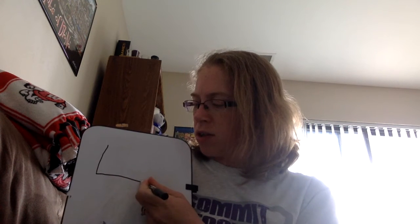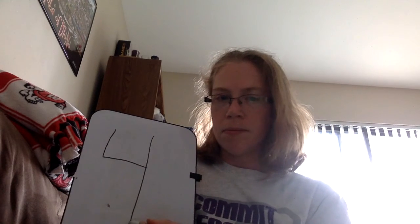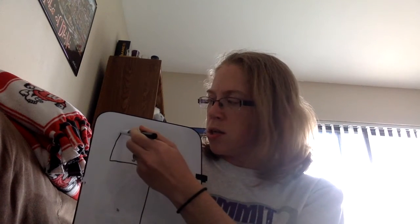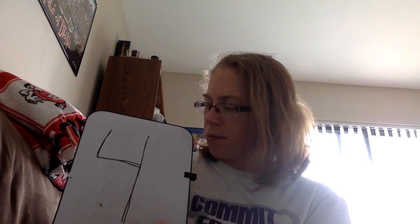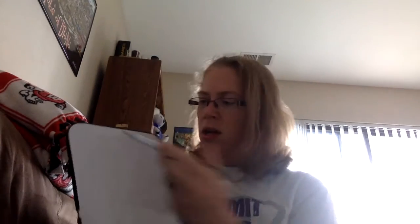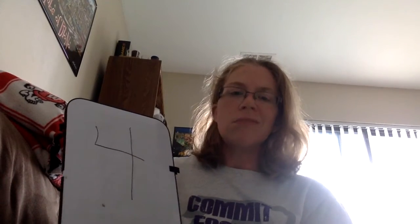Let's do four. Little line down. Across, jump up to the top, big line down. Set up here, little line down, across, jump, big line down. Sometimes when people write four, sometimes it goes all the way across and down that way. That's still a four. Still okay. Either way, it's still a four.